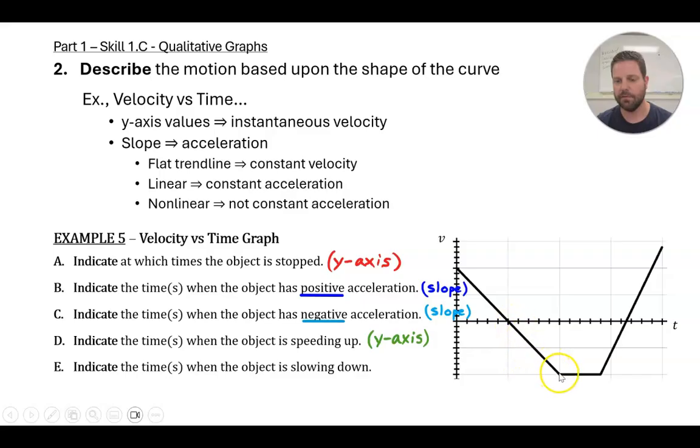So this segment here, after it crosses 0, should be speeding up. And then this part here, again, it's slowing down right here. So it's after it crosses 0 that this is going to be where the values are getting further from 0. So these are the two parts where it's going to be speeding up. We just talked about slowing down, which is again the y-axis, but that's going to be when the y values, since velocity is plotted on the y-axis, are getting closer to v equals 0. In this case, it's going to be that first segment, as we said, and this part before it gets to 0 on the third segment.